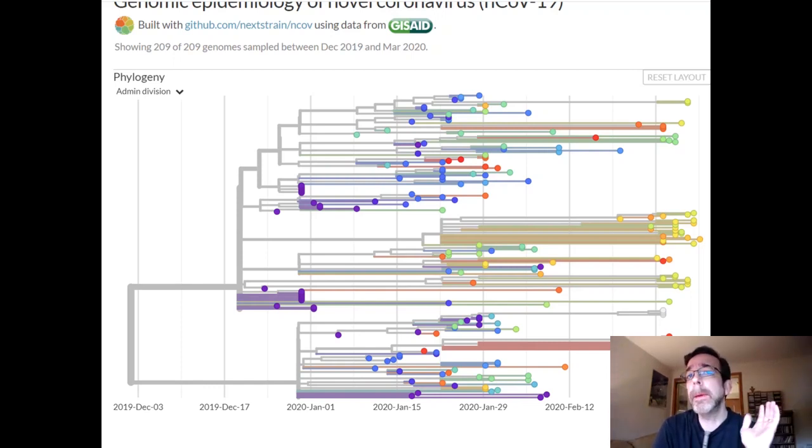They are not very different. Remember that these are only different by a couple of letters. A couple of letters out of 30,000. So it's not like this is mutating into some new form. These are unlikely to cause a difference in function, but they do help us trace its family tree and help us see what it's related to. So now we've got sort of the Snohomish strain that originally came from Asia, and then there was another one that also came from Asia, but it came to us via Italy. It looks like one of them went west and the other one went east, and they met in Seattle.